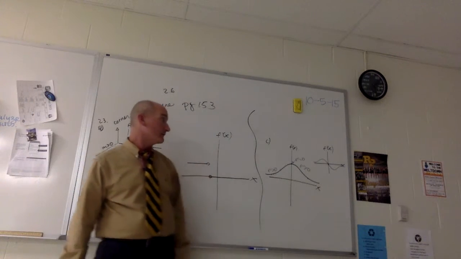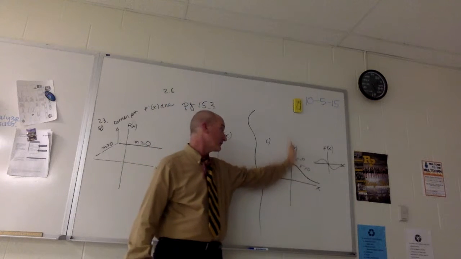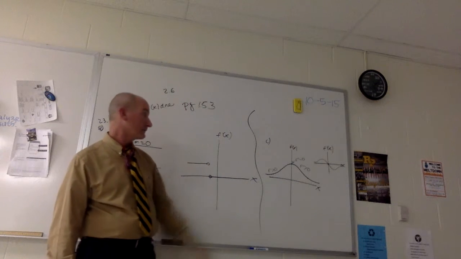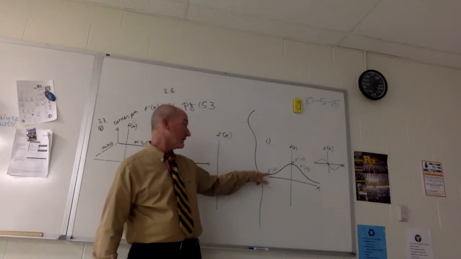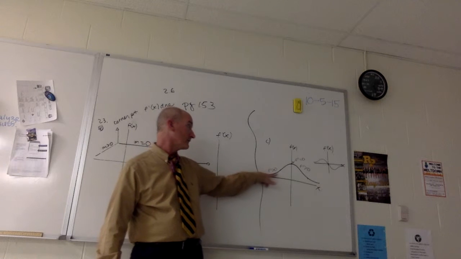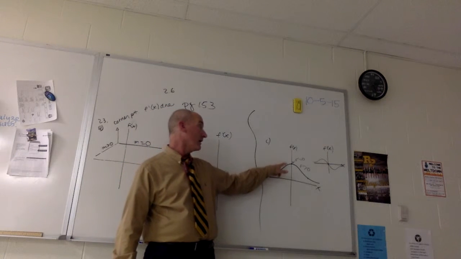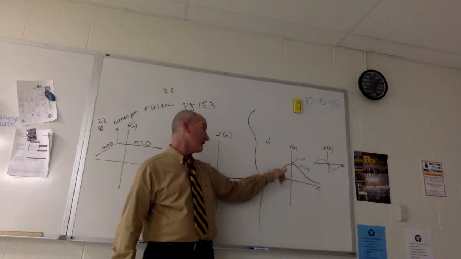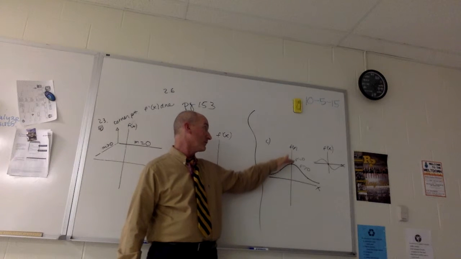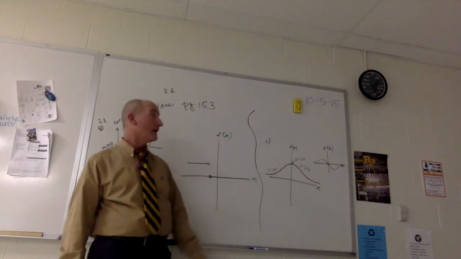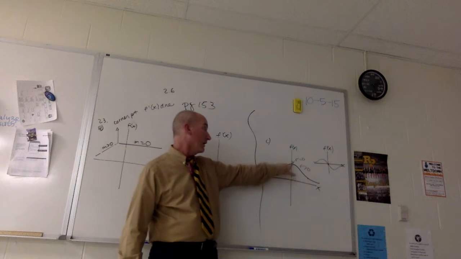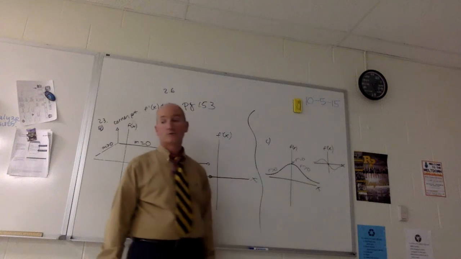If you look at lowercase c, we have a function that's symmetric about the y-axis. So as we go from left to right, f prime, or the slopes of the tangent lines, are positive. They keep increasing, and then eventually they're still positive, but they're going to decrease. And then here, f prime is 0. In other words, we have a horizontal tangent.